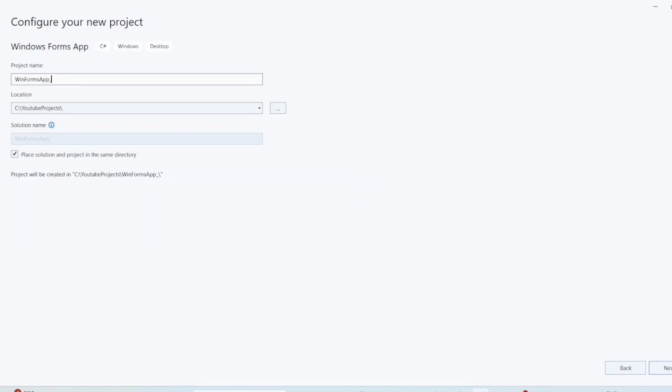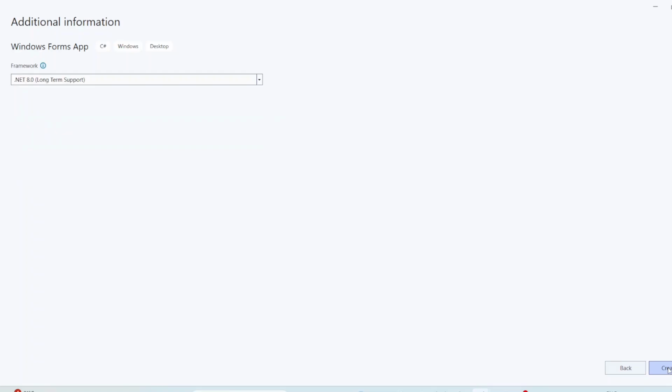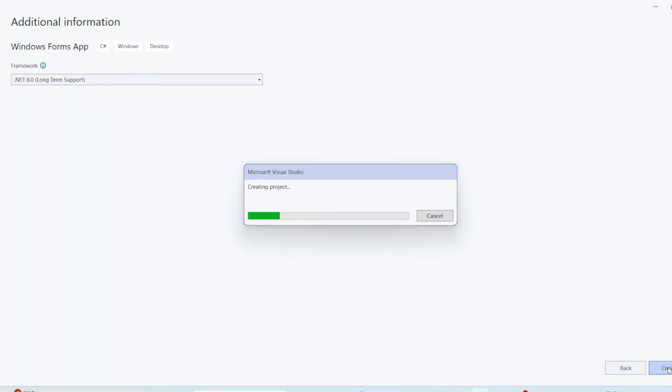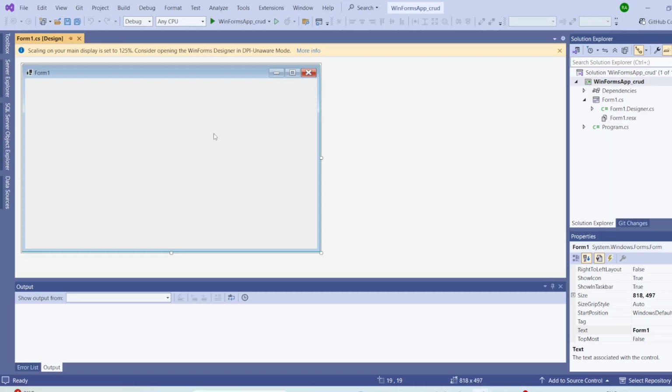Here Windows app root. Then next, .NET 8, create the project. So now the Windows form is loaded.